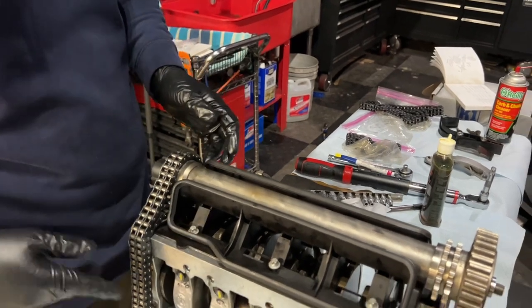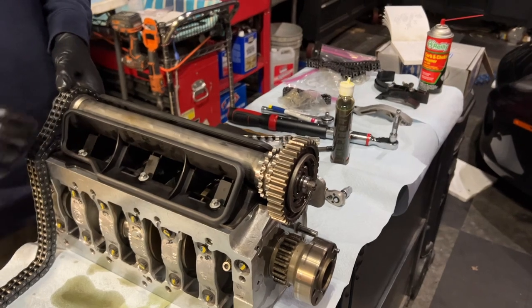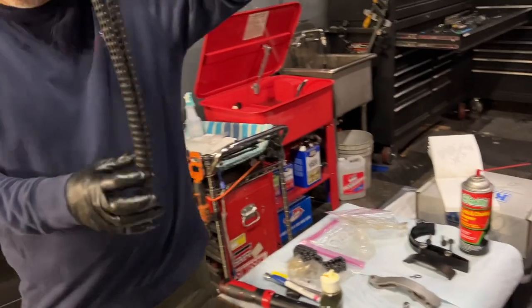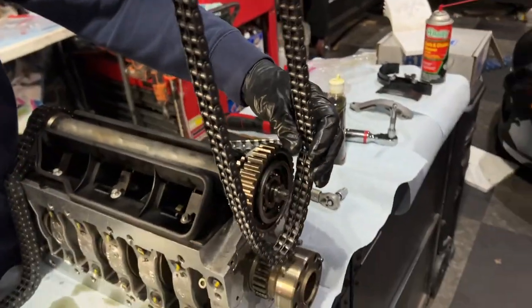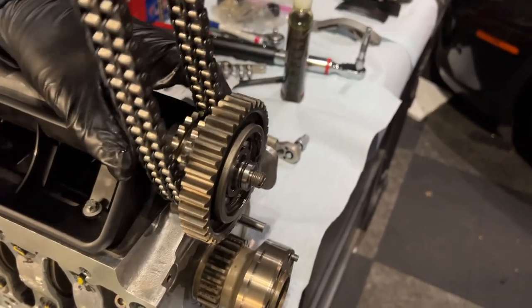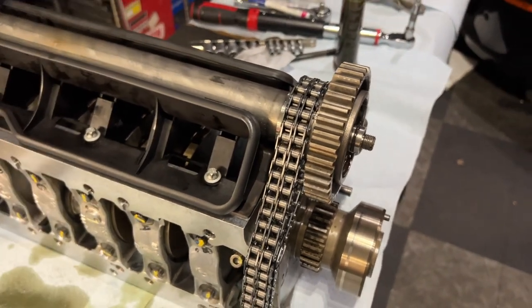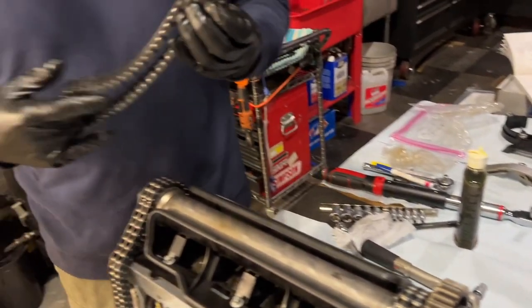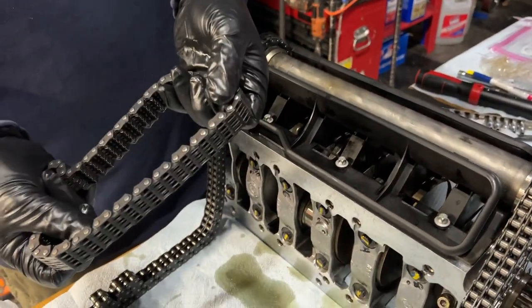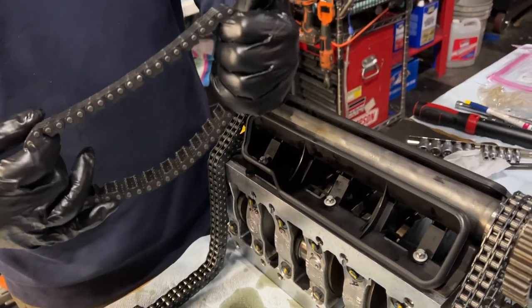It doesn't matter which side we put these. I'm putting them opposite of my rods, but install them here. This is a dual row, same chain here, being fitted on the front part. You want to make sure to touch all the teeth over there, right? And then you have this chain, the one that has the internal teeth. Super important to keep the engagement on this throughout the build process.